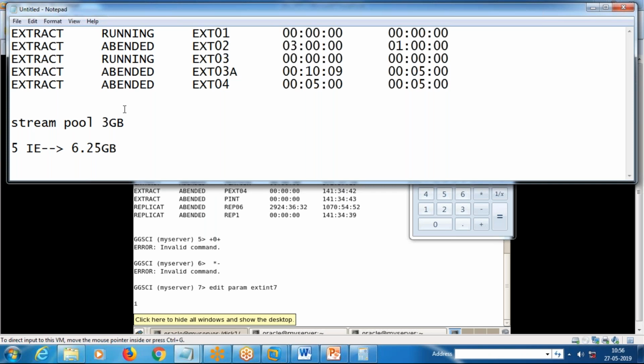Understood. So now what to do? What I did, because even my case was the same, just for the extract you cannot spoil anything else in your database. So I stopped the extracts which were running. I stopped this and I stopped this. This was first, second, and at the third step, I started ext02.